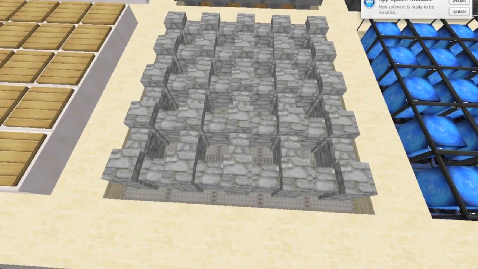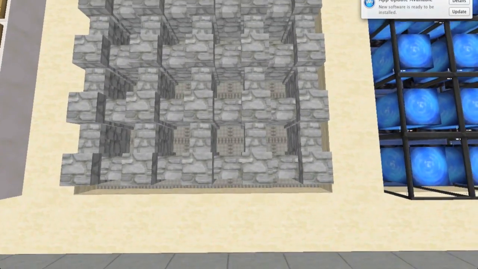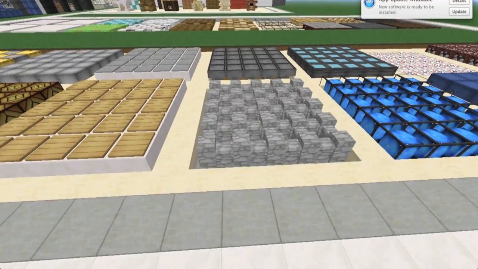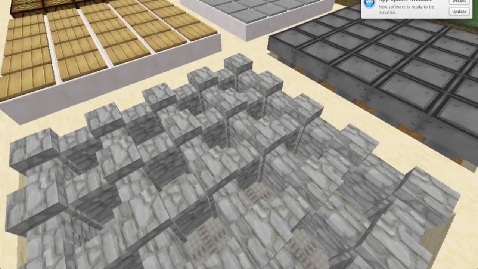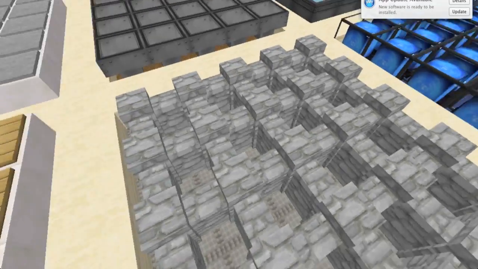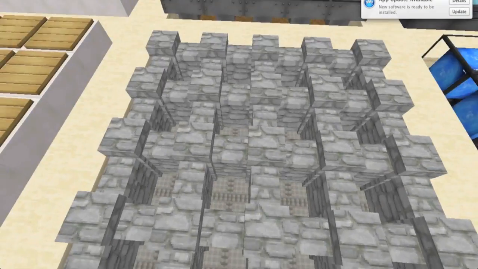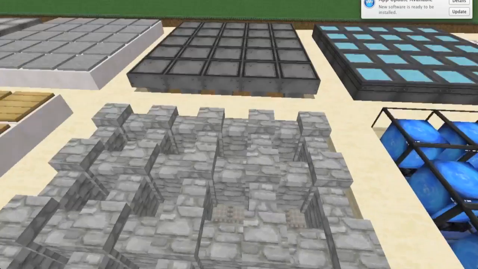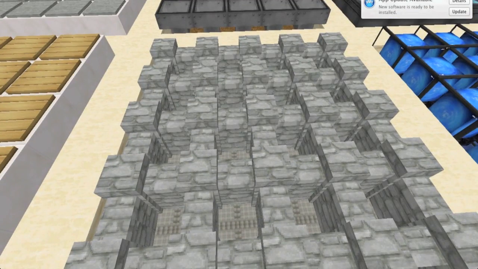This one right here, I just used the, what do you call them, the stone fence things. It's fairly new, newer than everything else. And I just put them together, with some light gray wool underneath, and from the top you're walking on it just like normal, and it kind of adds a little depth. I'm not really sure if I like this, but it's definitely different. Maybe you could put lava under it to make it look cool. There's a lot of cool things, but you can definitely walk on it, and it's just like a regular floor, so it's something you can play around with if you want to.